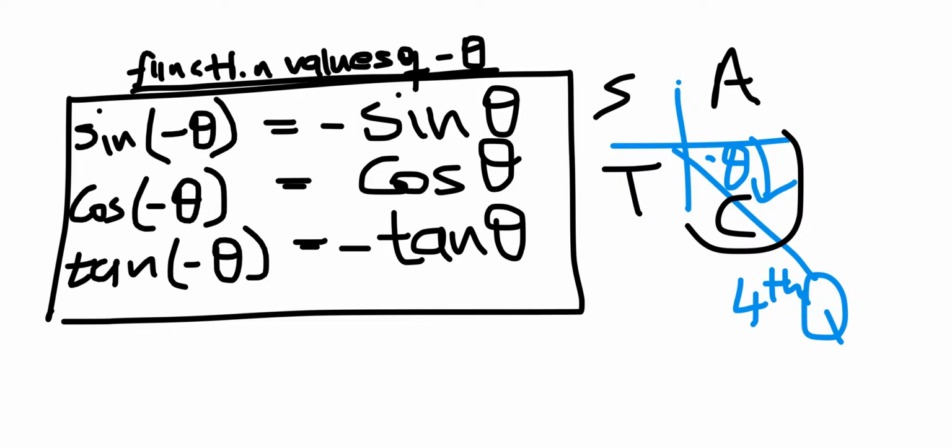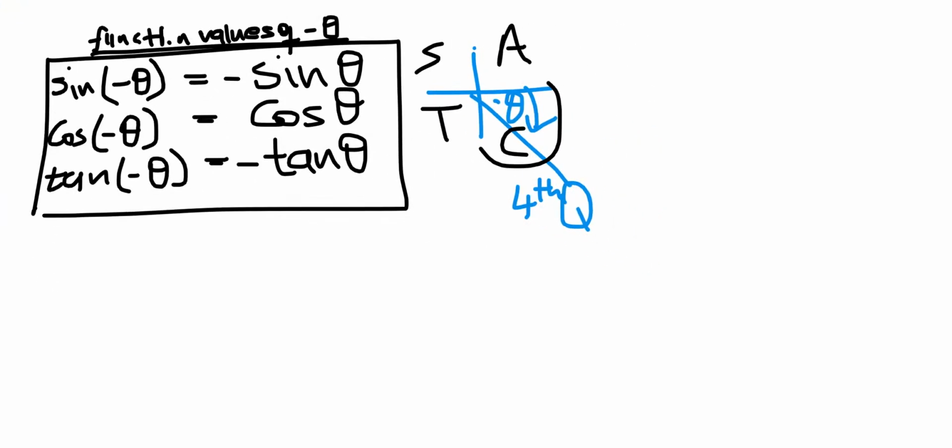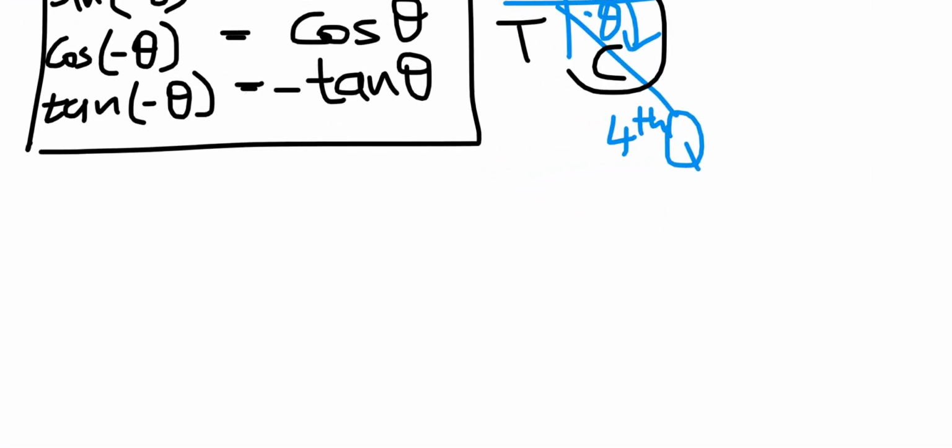Don't confuse it with the 180 minus, 360 minus, 180 minus, 90 minus. We don't have those here. It is just a negative angle. So that's why I'm saying it falls in the fourth quadrant and you easily interpret it. That one of changing and all of that, that's if we talk about the 90 and 270. So here you can see I don't have 90, I don't have 270, I don't have 180, I don't have 360. It's just tan, cos, sine of a negative angle. That's all that you needed to know as the first easy part.